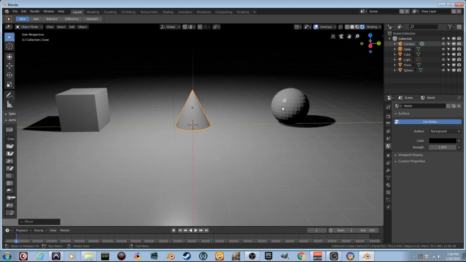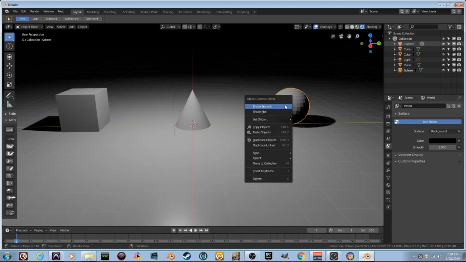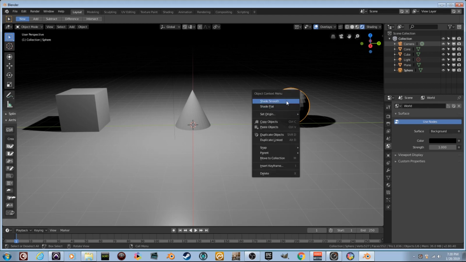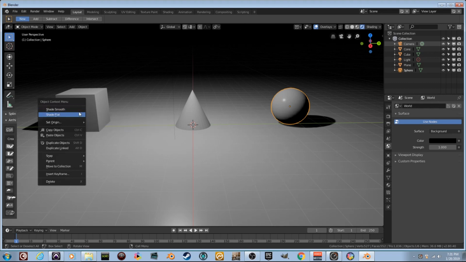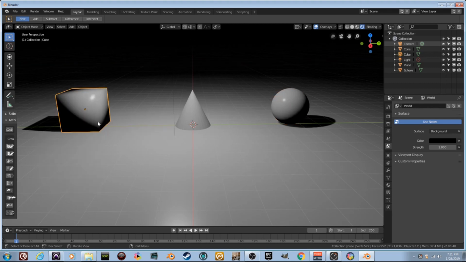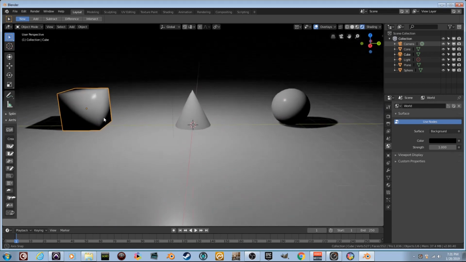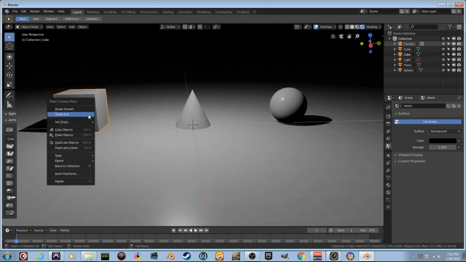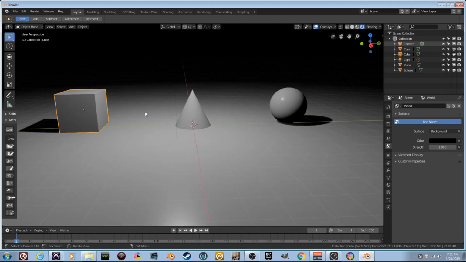We've got the box, we've got the ball, and we've got this thing right here. We can right click and smooth shade this one. You right click, and you can go back to flat if you want, but if I do that to this one, select it, left click, right click, that kind of looks awkward. It actually needs those hard edges, so you can right click or Control Z.